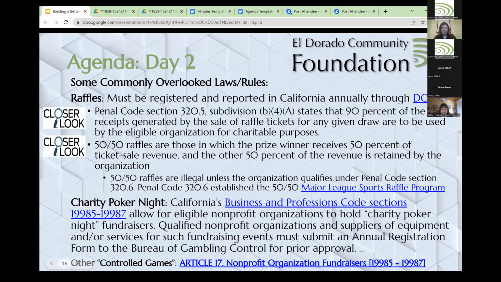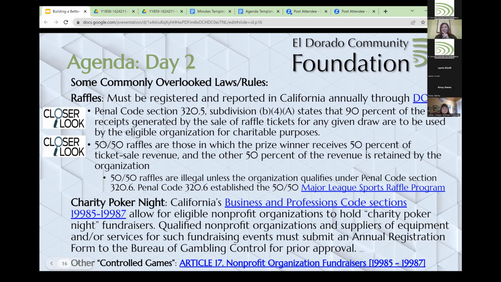I've especially been asked by our school entities to make you aware that if you are in an organization that supports our local schools, even though you are not directly tied to the schools and their EIN, you are potentially giving money into their programs from a 50-50 raffle. It can actually come back to bite the school or the school district in an audit. So again, it really is one you want to steer clear of, whether you're associated with schools or not.